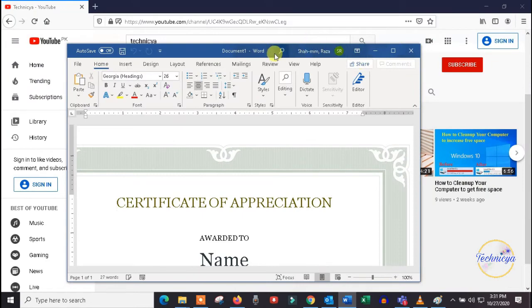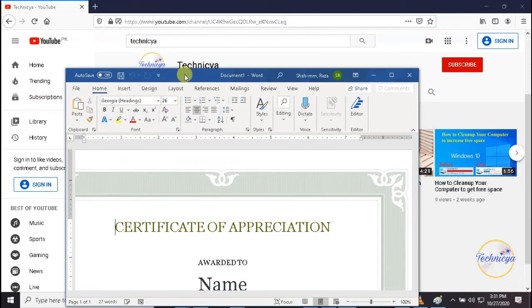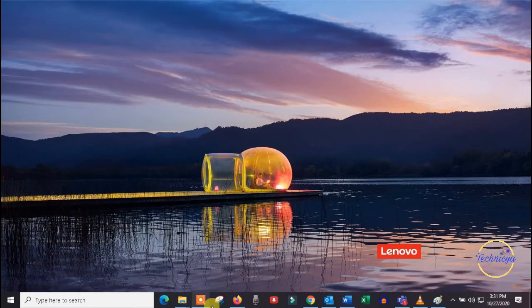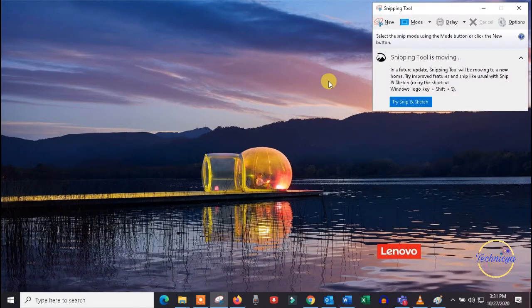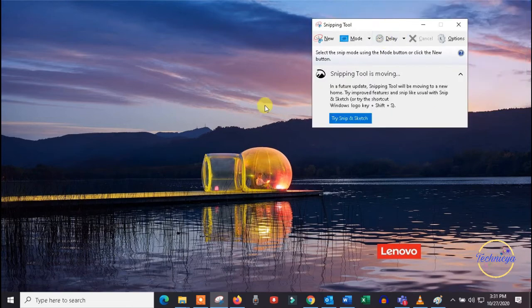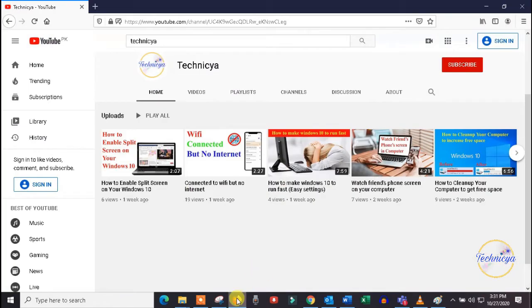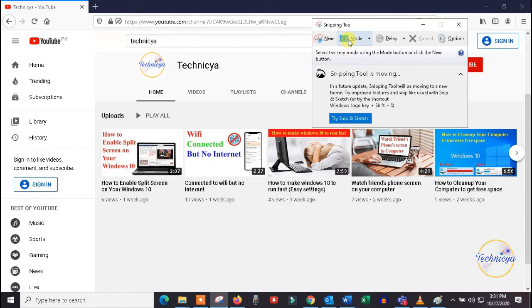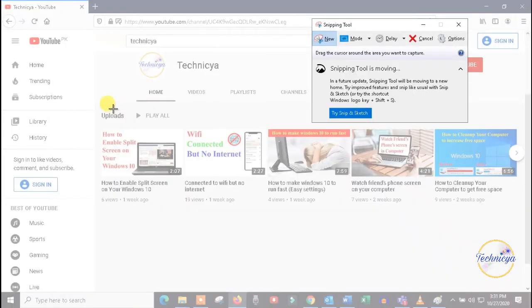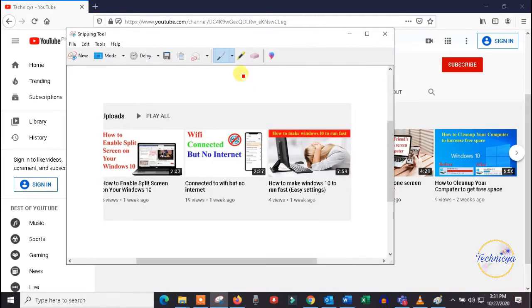The second method is to take more flexible screenshots with the Snipping Tool. The Snipping Tool has been a part of Windows for a long time. This tool was first introduced in Windows Vista and never got any new features apart from a few bug fixes. Snipping Tool can take screenshots of an open window, a rectangular area, a free-form area, or the entire screen. You can annotate your snip with different colored pens or a highlighter, and save it as an image or HTML.